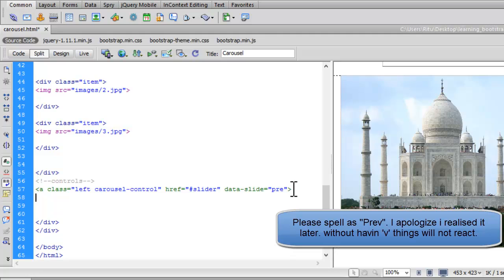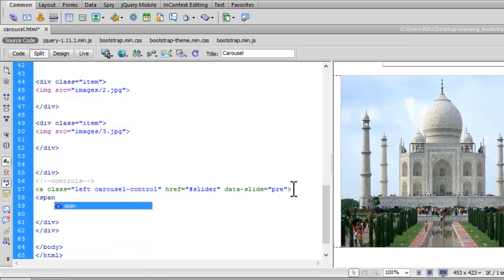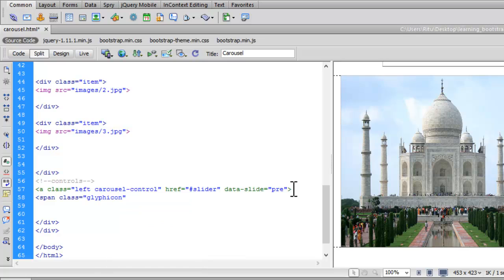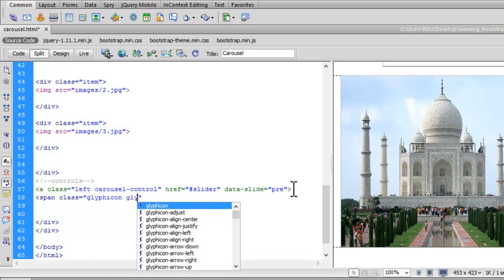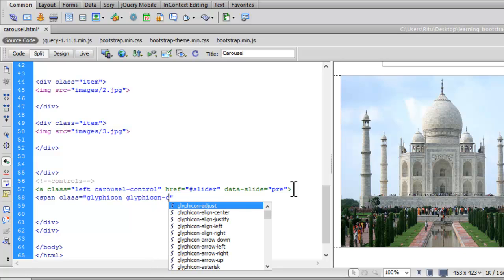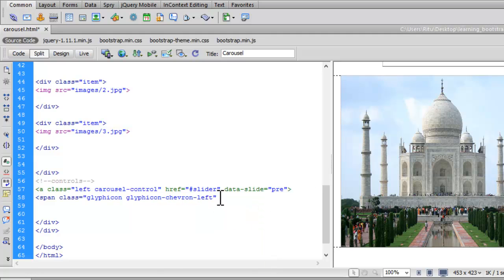Now to have the image of the arrow, let's have a span with the class of glyphicon glyphicon-chevron-left. Let's close this span tag and close this anchor tag too.